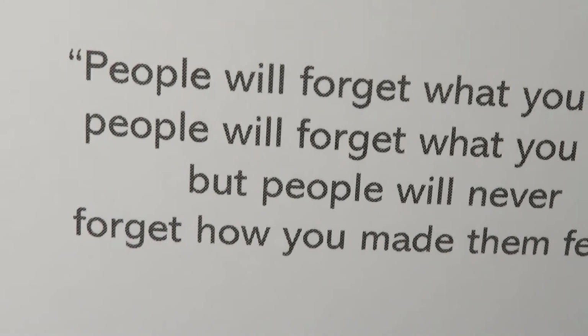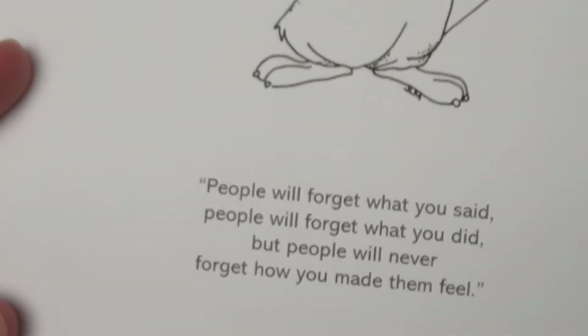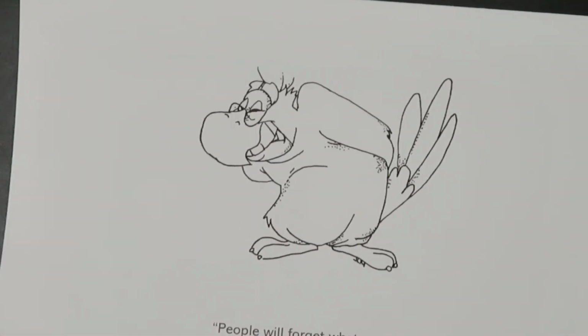Now the sentiment I decided to put is that people will forget what you said, people will forget what you did, but people will never forget how you made them feel. So I thought that was kind of nice and touching. So I'm going to color him in with Copic markers. And then once we're done with that, we're just going to make a really easy, simplistic card. Something simple, something easy, just to kind of think about that.